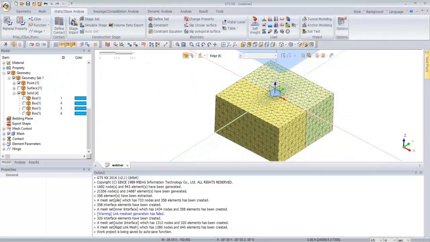So we've now created all of our stages, and we're ready to define the analysis cases.